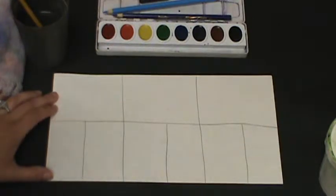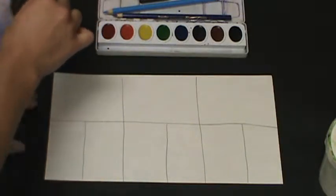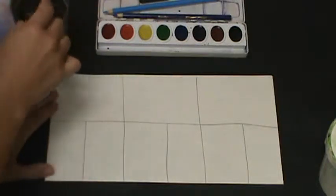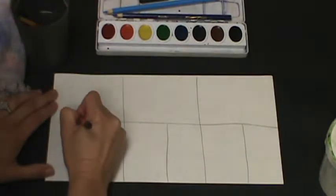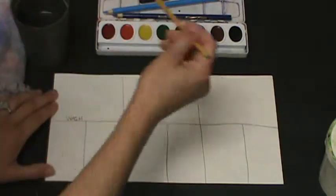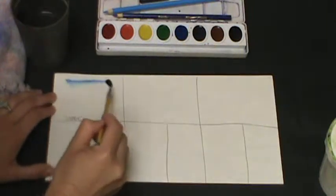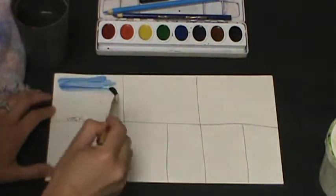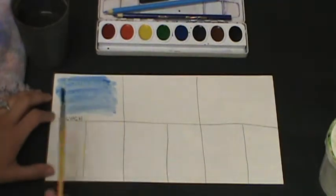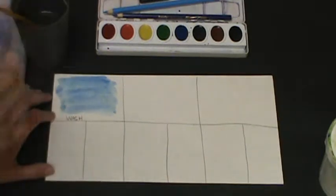What we're going to start with is the first watercolor technique, which is the most common watercolor technique, and you're going to use it quite a bit on all of your different techniques that we're going to do, and it's called a wash. So you're going to go ahead and label wash down at the bottom. You're going to pick a color that you like, and basically you want to have even amounts of color and water on your brush, and you're going to just evenly distribute color on your paper. It shouldn't pool up, it shouldn't be really intense, it should still be pretty translucent.